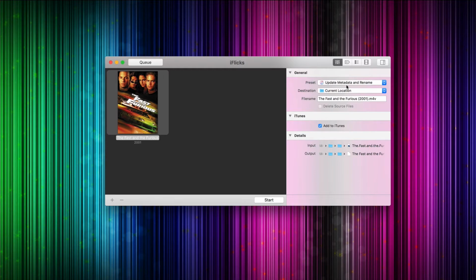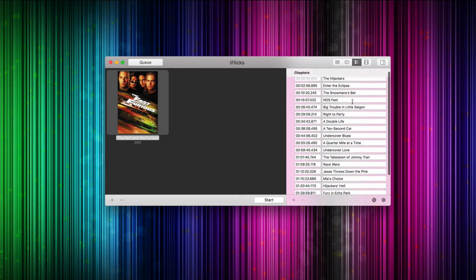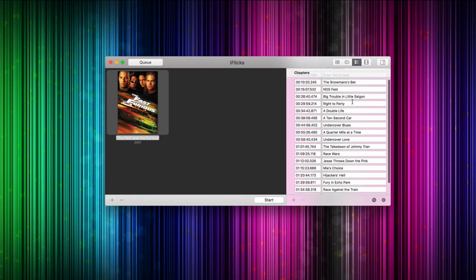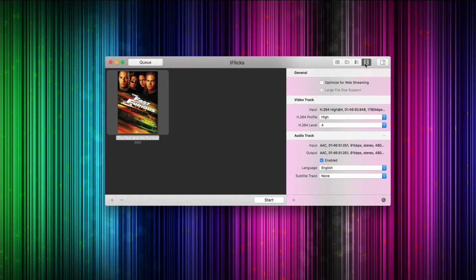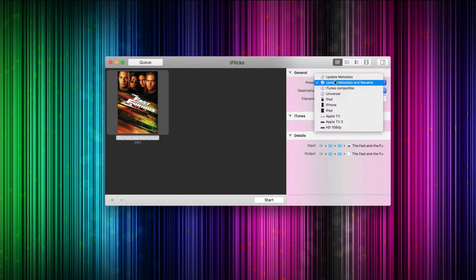It's so nifty. Again, it also breaks everything up into the chapters, so you have all the chapters here. And you can optimize it in any way you like. I just keep the defaults here. They tend to work very well. I've had no issues with any of these defaults. But if you wanted to, you can quickly set different presets for how you want to optimize it, if at all. I just have it update and rename it.